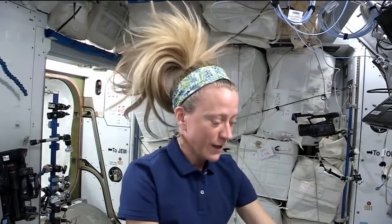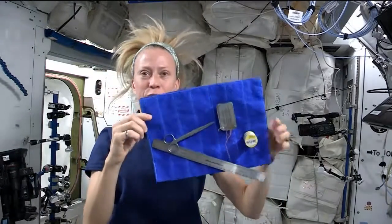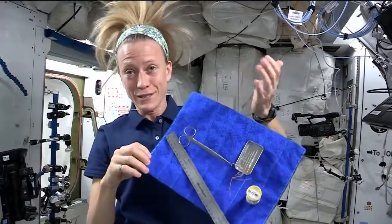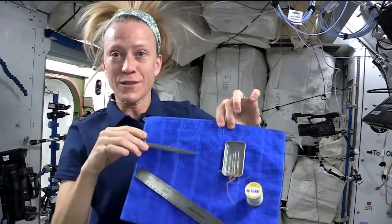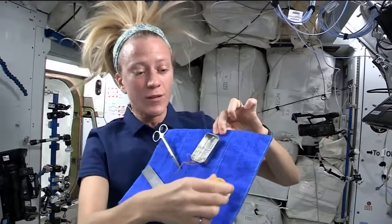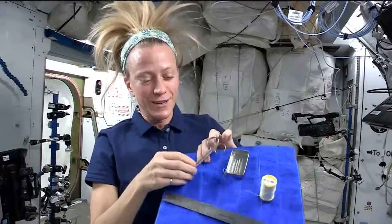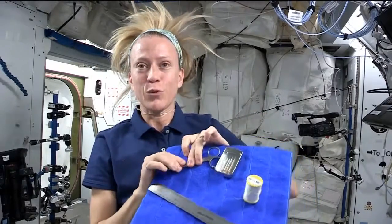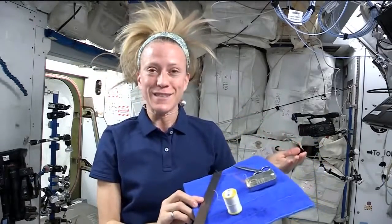When I'm actually doing the sewing and want things readily available, I have this sheet of pile velcro that I can clip to velcro on the wall. I can keep a pair of scissors, velcro, my magnetic case with my needles, my spool of thread, and also a straight edge all attached to it.